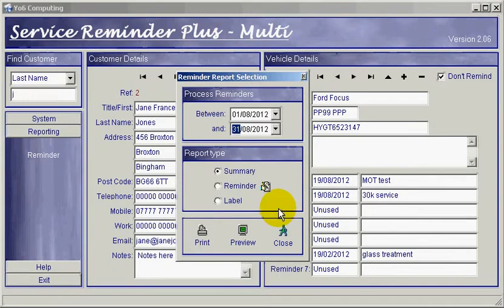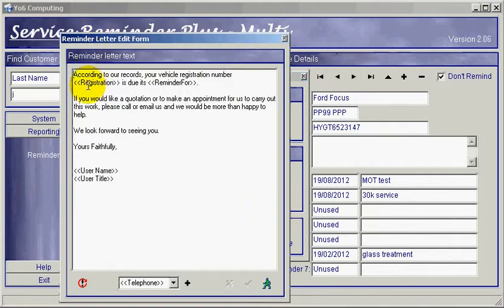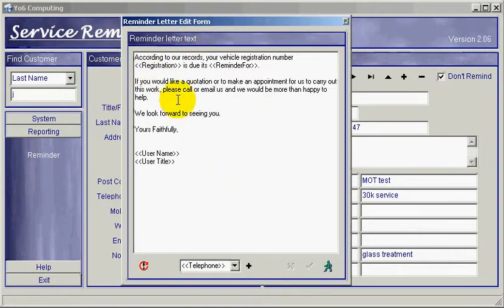Right then, reminders. The first time you print your reminders, or prior to the first time, you're going to need to possibly alter the letter text. This is the default text that ships with Service Reminder Plus Multi, and you can see it reads, according to our record, your vehicle registration number, and it gives you what's called a token there.